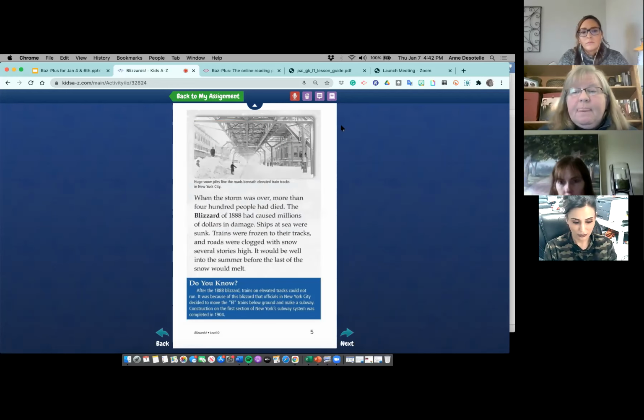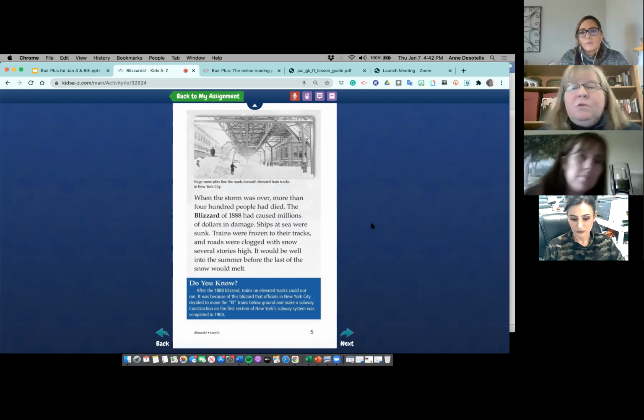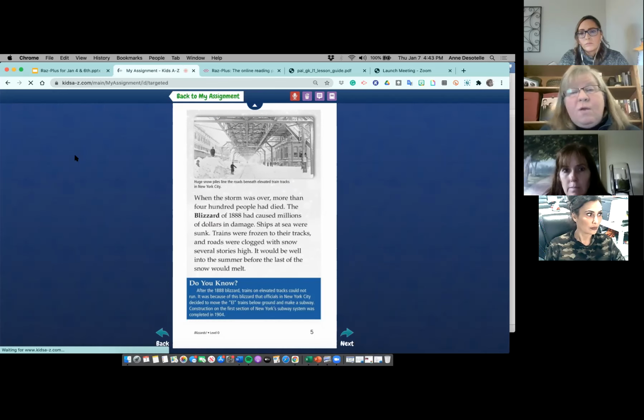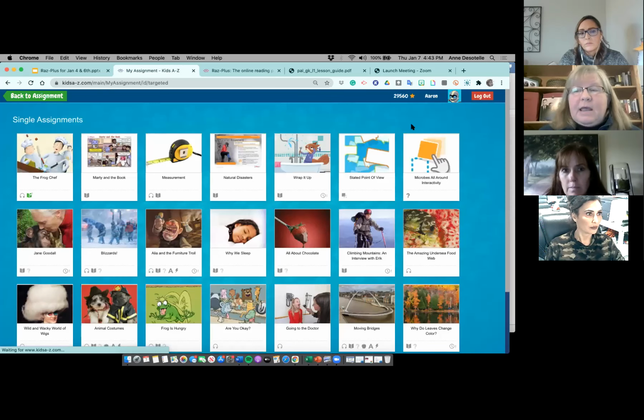So I see there's a question about when you went in for the first time, that a screener popped up. That's because you have to set a level when you add a student. Don't set the placement tool. That means they'll have to do, it's not an assessment, it's just a sort of a guess of what level they're at based on what they do on that little screener. So if you know a level, I would just bypass that and set a level, because that makes it a lot easier.